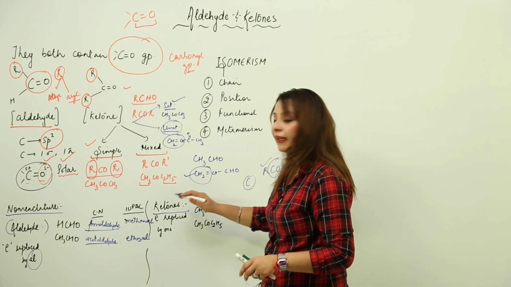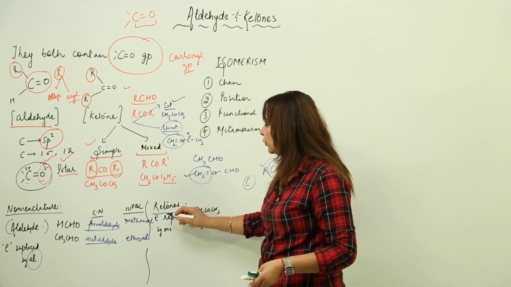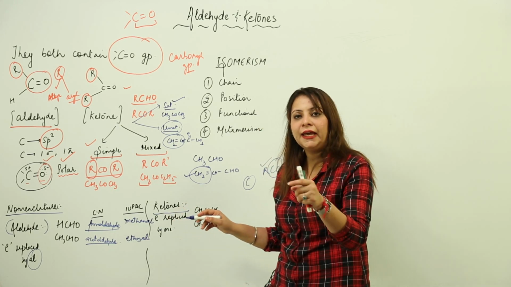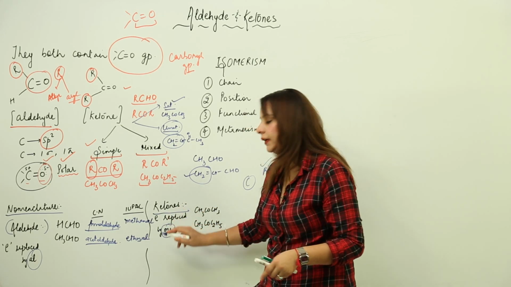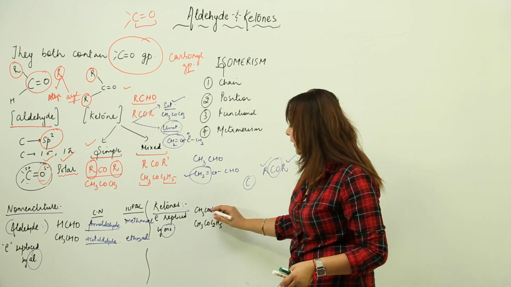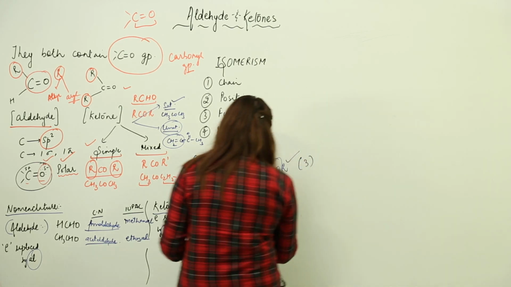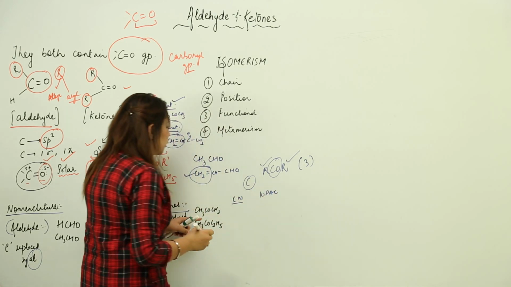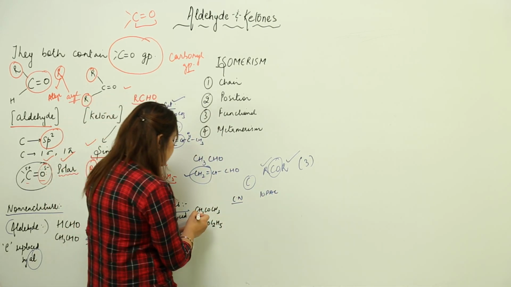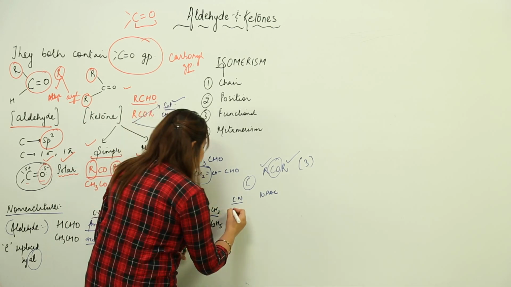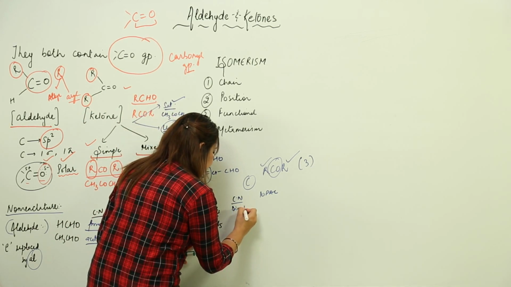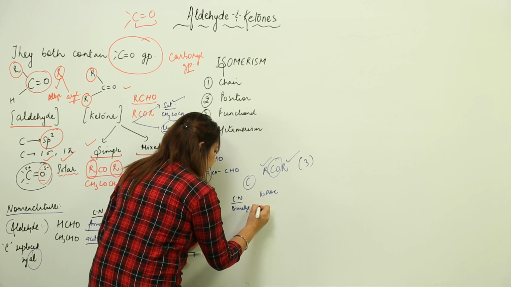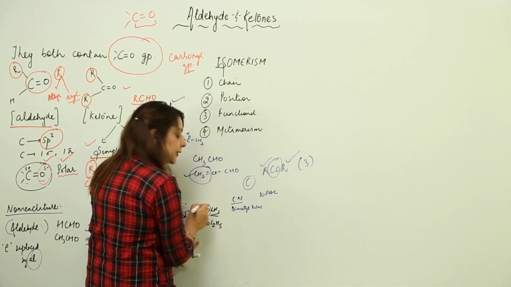So here, when you name it, in the same way as in the alkane, E is replaced by One. For example, I have CH3COCH3. If I write a common name and if I write an IUPAC name, so for the common name, because 2 methyl groups are same, it is going to be dimethyl ketone. Dimethyl, and this is ketone.